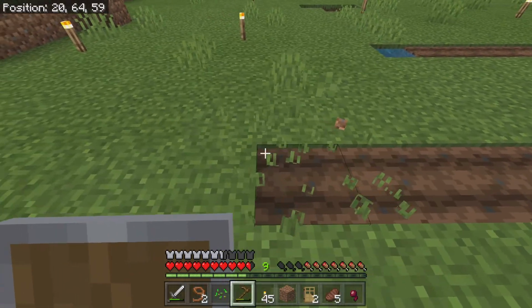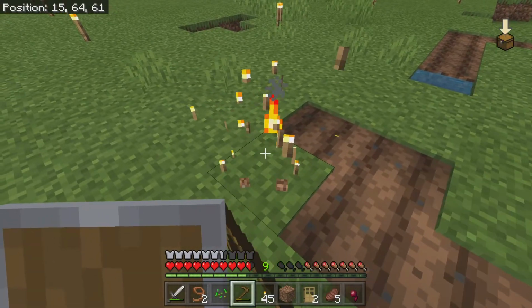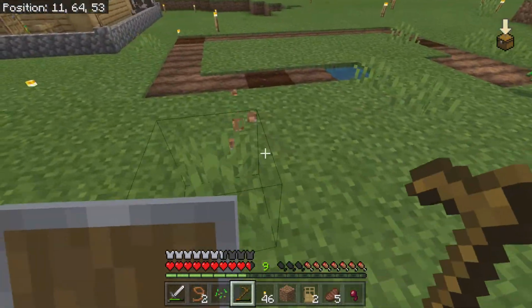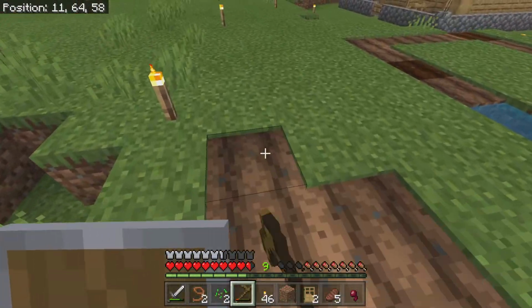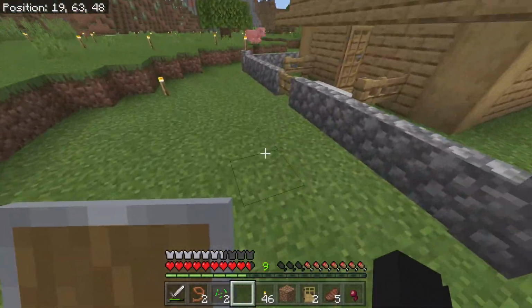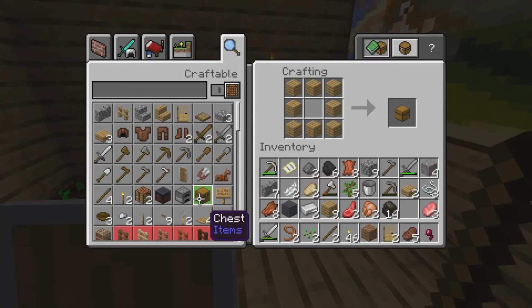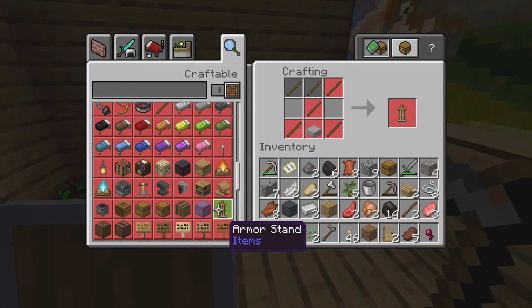Right, I know that should take me up to here. 1, 2, 3, 4. Everything in this area, gone. I should definitely get a chest.